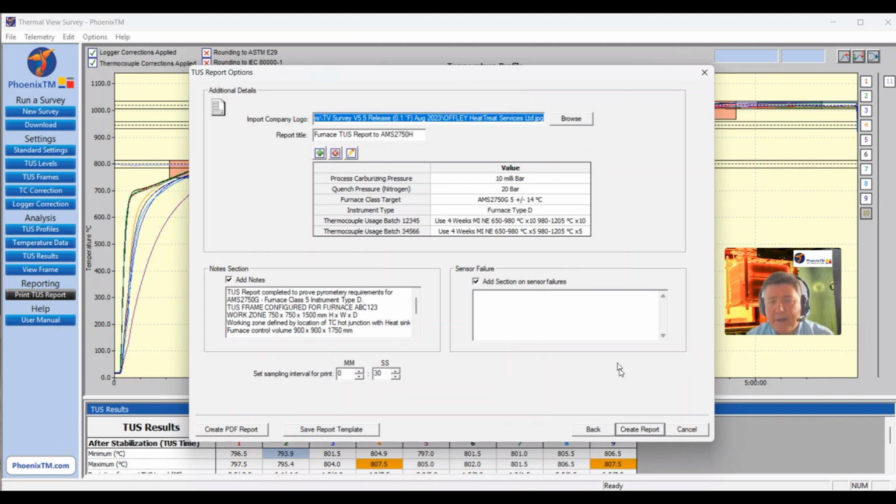And again, we can then generate our new report very quickly and effectively. Creating a library of template files, you can do any number of different furnaces very easily and effectively, and have full control over all of the parameters you're going to report in your TUS documentation. And remember, all of it will then be compliant to the requirements of AMS 2750 or CQI 9.